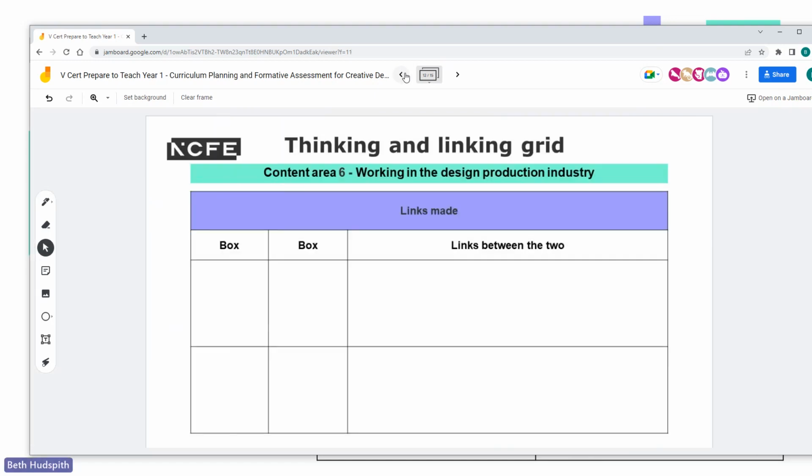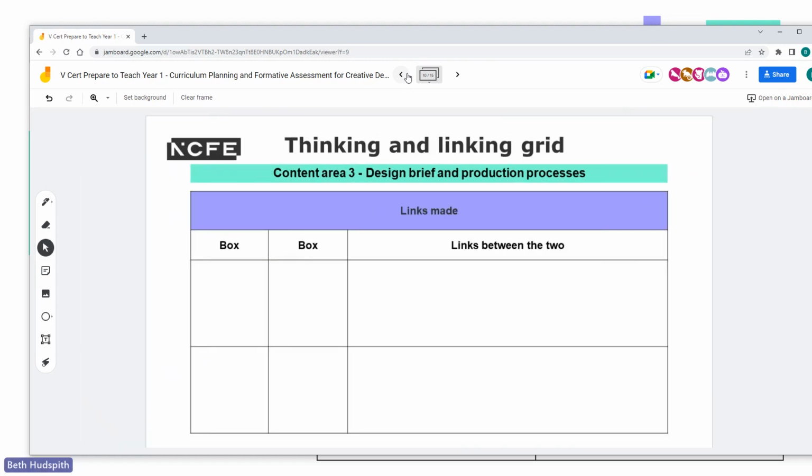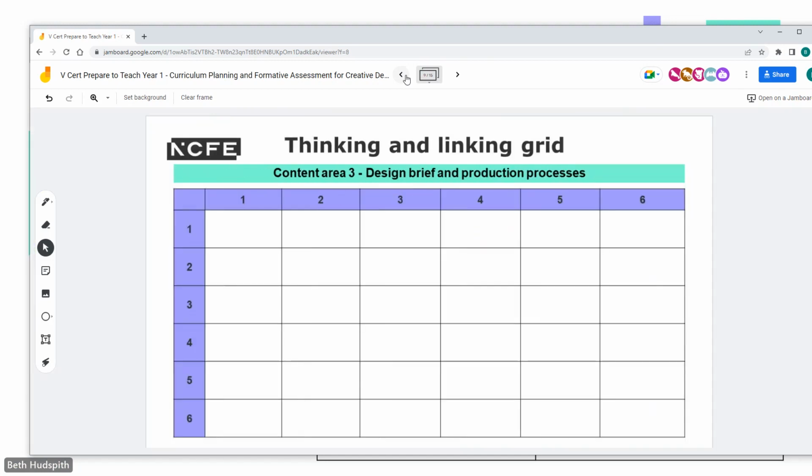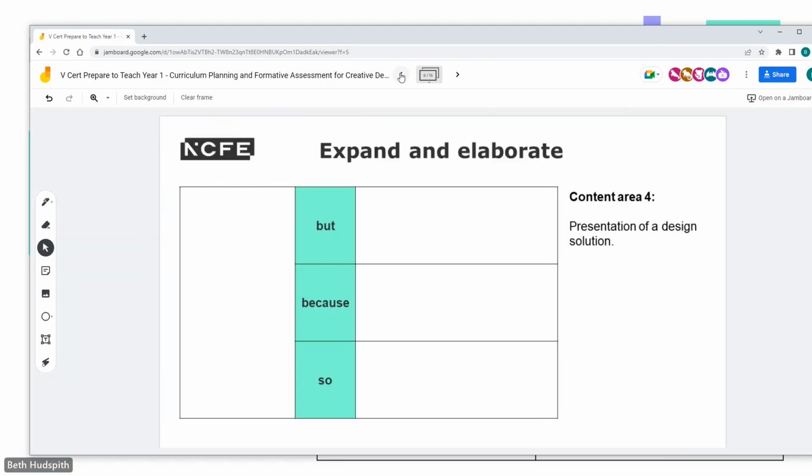If we have 10 to 15 minutes, just having a play around with these formative assessments that could be used in the classroom. And if there's anyone that you'd particularly like to start with, if you want to post in the chat, or if you're just happy to select one.